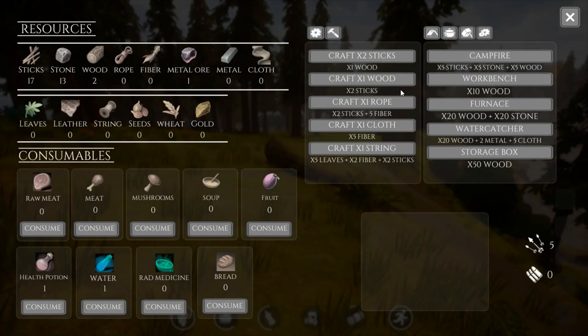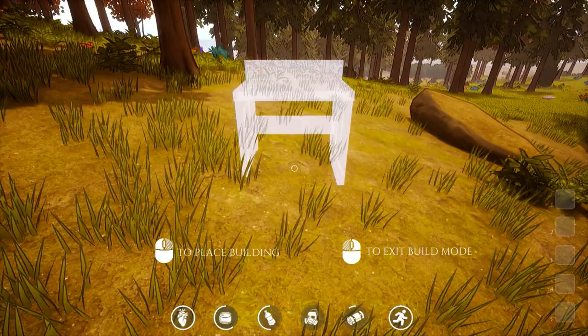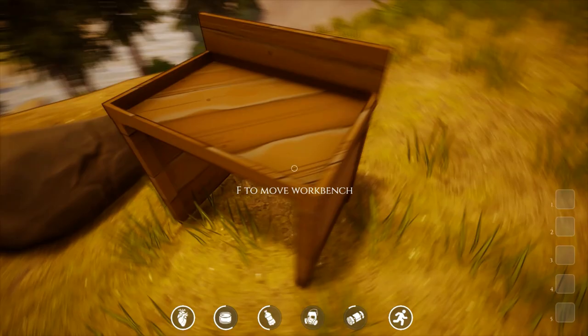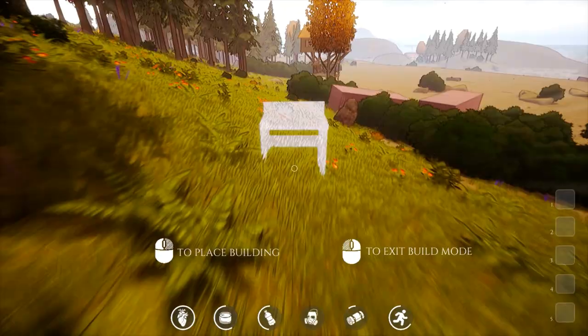So let me try something real quick with this. So I got one. All right, there's 10 wood. So now let's make a workbench. Okay, we're going to put that right here by this rock. Now what can I do with this? F to move workbench. Now that I've got the workbench, what can I do with it, though? I can move it. Let's move it back to that building.